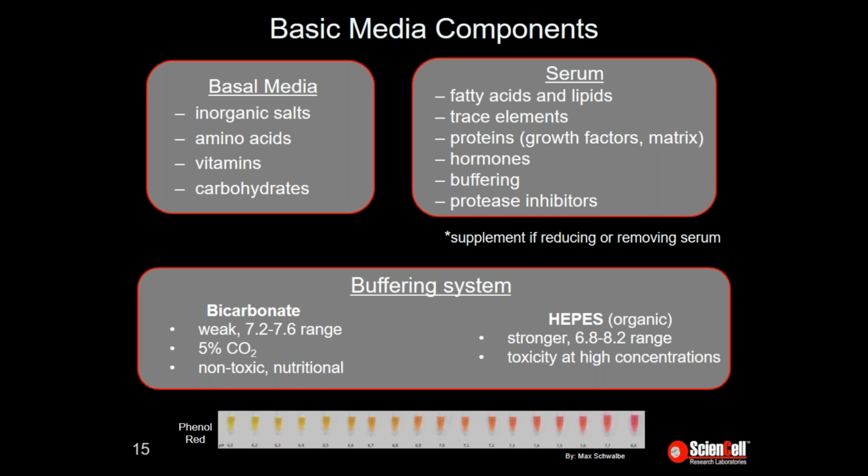In addition to nutrients, maintaining a neutral pH in the medium is extremely important because you do not want it to be too acidic or too basic. There are two common types of buffers, bicarbonate and HEPES. Bicarbonate is a weak buffer that is relatively non-toxic and must be used in conjunction with 5% CO2. HEPES is an organic buffer that is much stronger than bicarbonate, but it can be toxic at high concentrations. Other than these factors, it is important to remember that correct osmolarity, or the saltiness of the media, is critical and is an element we take into account when designing medium.